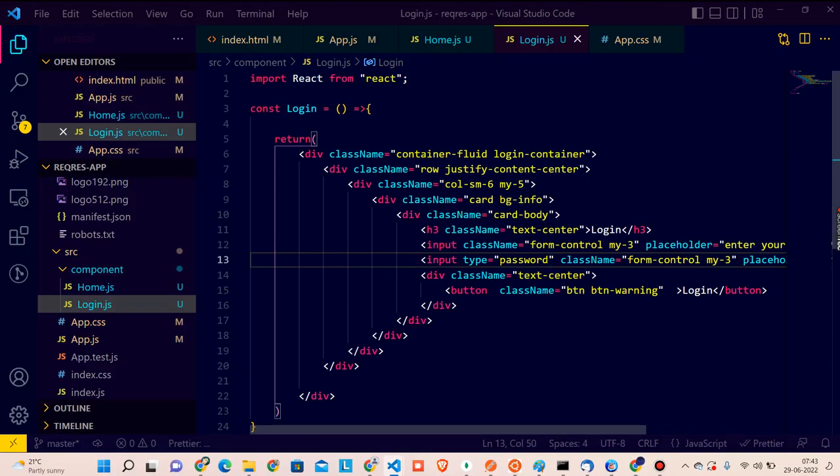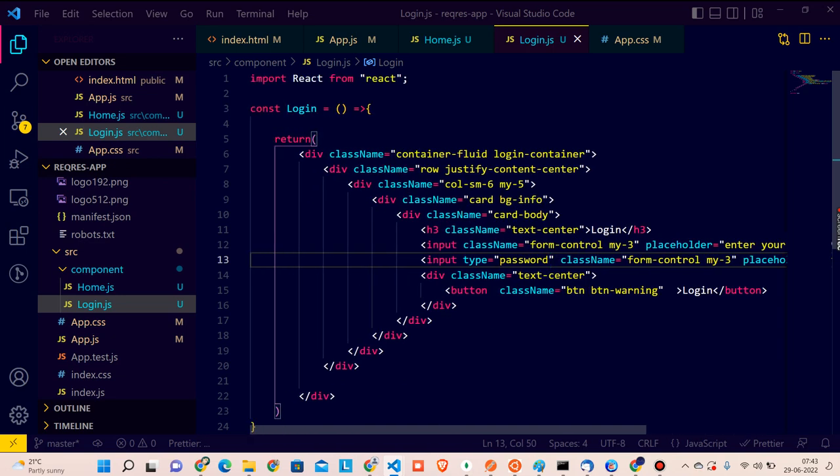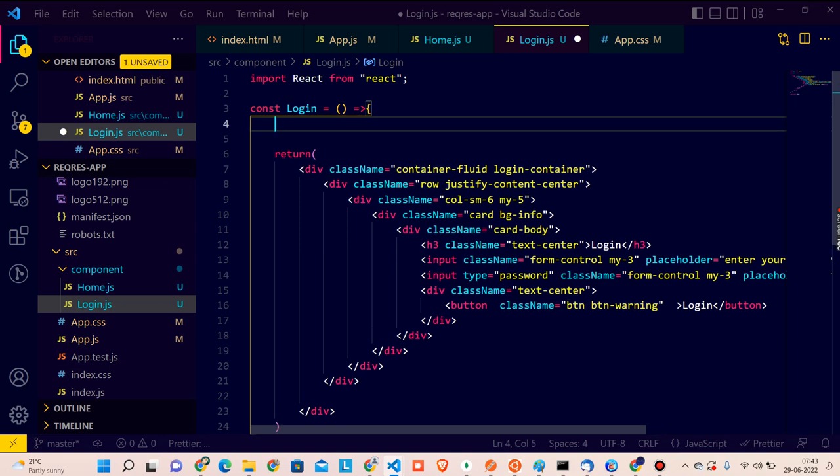Cool. So first of all, we have to store two things. One is input as an email, another is a password. So we'll create two states because we have to store them for a few minutes and then we have to call the API, right? So we will create two states.